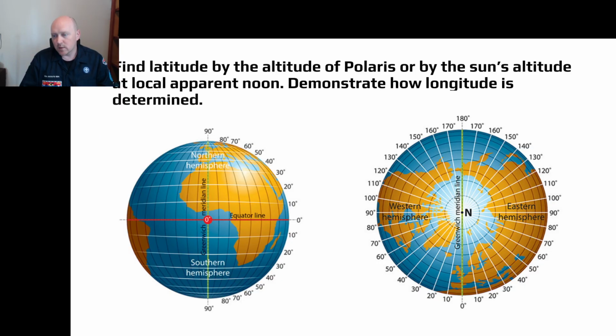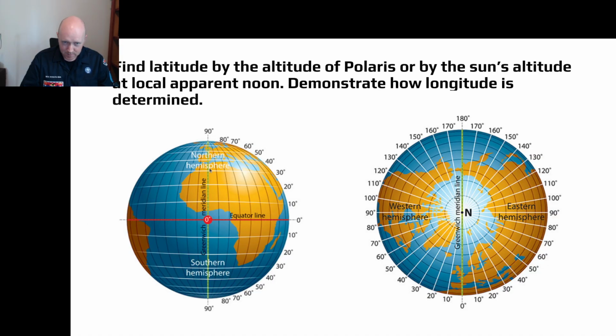we'll ignore the seasonality of it. But if you think about, generally speaking, if the Earth didn't tilt back and forth and have seasons and everything, if you watch the sun and then figure out when it stops getting higher in the sky and starts going lower, that is local apparent noon, which is the highest point the sun will ever be throughout the day.